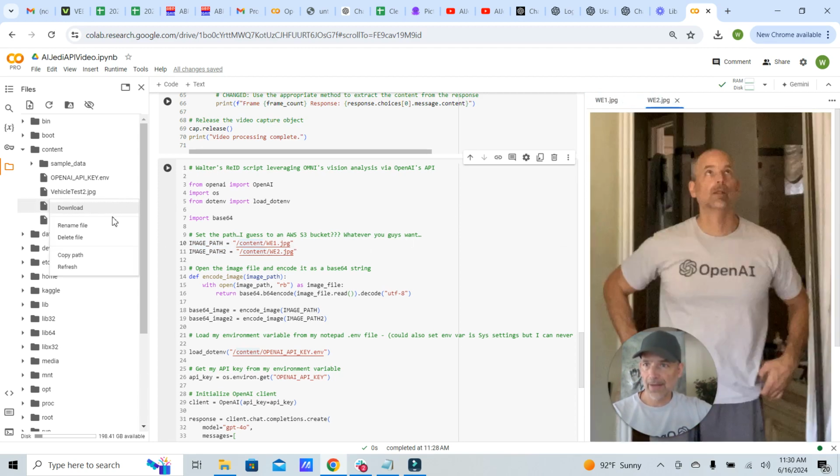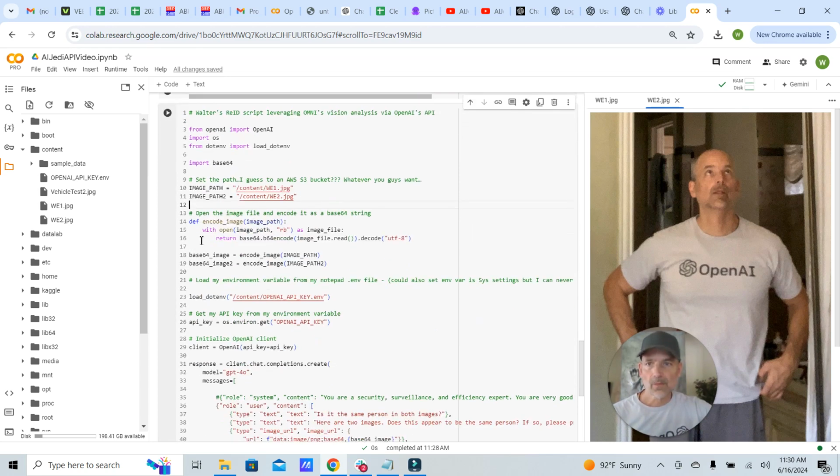Remember, you can copy your paths right from here, and then you can just paste them right in there. I'll just show you so you see. That way you make sure your path is perfect and the code knows exactly where your images are. Okay, here's just a simple function to encode both images.